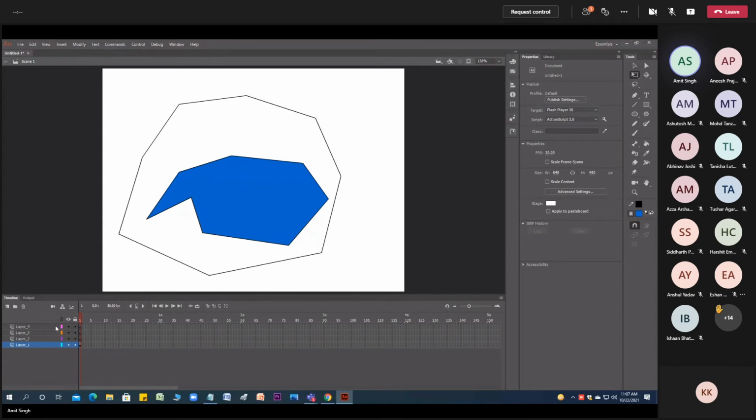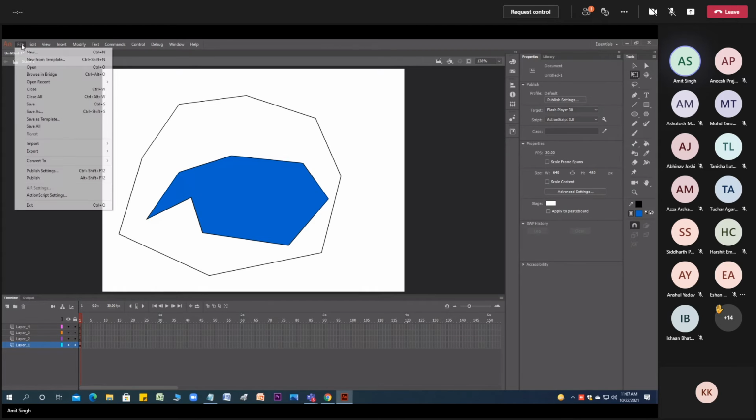Like any animation software, there is a timeline here. You have layers, you have visibility and invisibility, you have lock, so that you can lock for the initial stage. Like any other software, files are there, you can create new, or open recent if you are working, and import, export, save as tools are there.